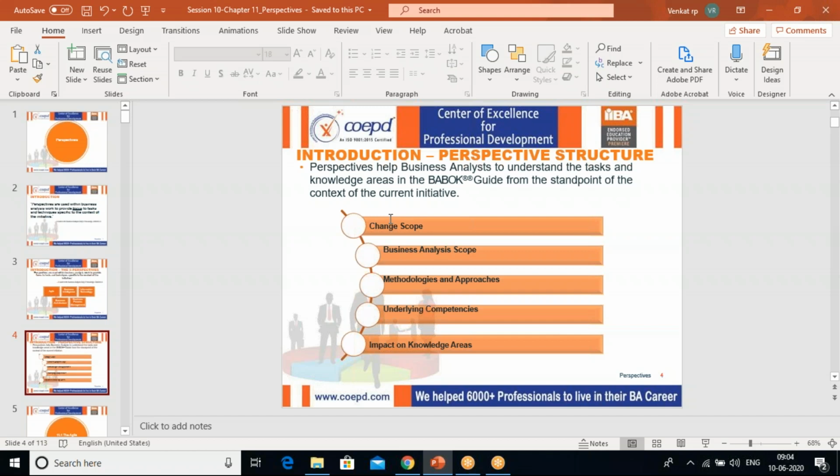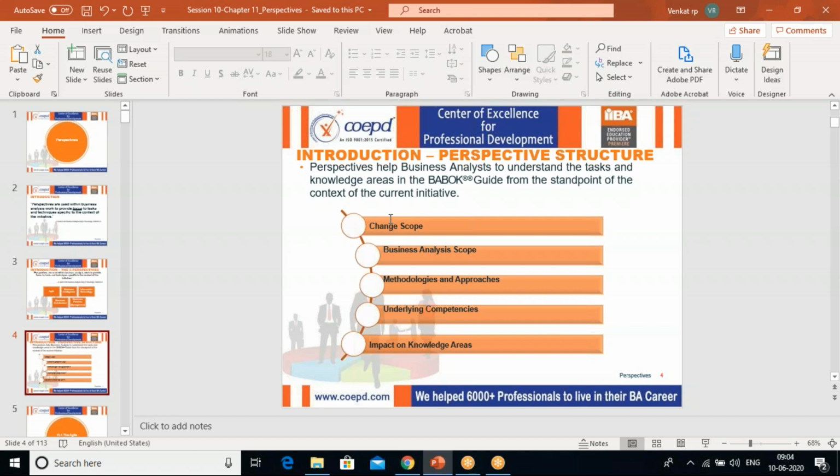Mostly the stakeholders are involved there. And what is the position of a business analyst in this particular change? You have to understand what outputs and outcomes we will bring in through business analysis.